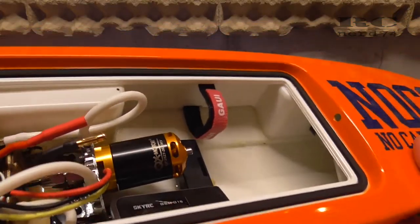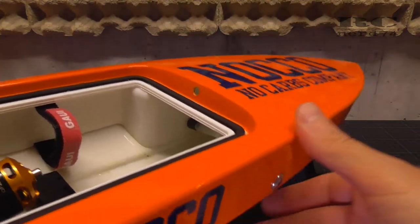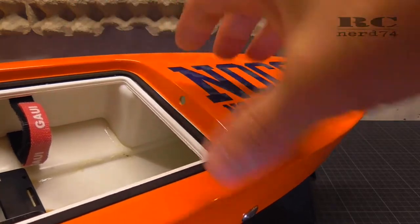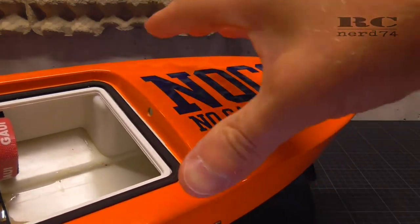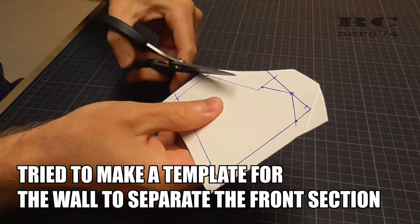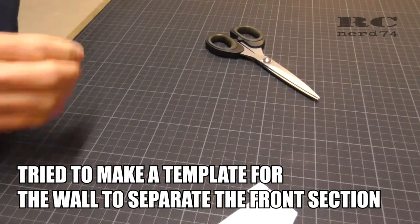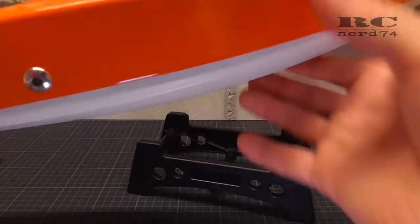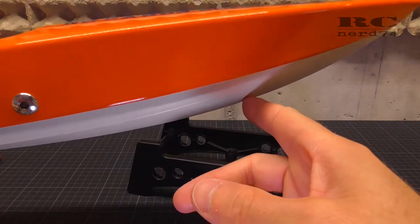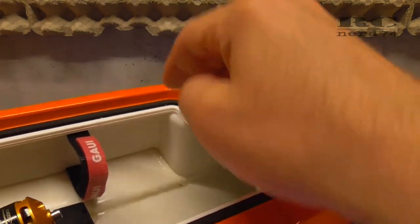On the hull itself, it's a little trickier to make the boat unsinkable. My first try was to close the whole front section of the hull and keep the air inside the front section to make the boat unsinkable. But it wasn't that easy to make a part which fits perfectly inside all the shape of the hull. And if you crack your hull in case of a crash and you get water inside at the front of the hull, it can sink anyway. So I went on with the solution with the wall.